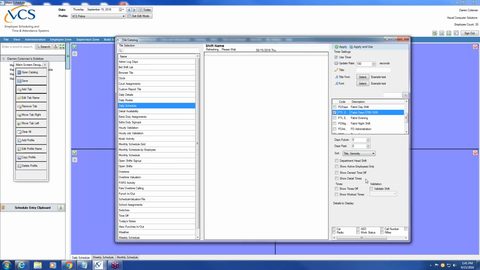Now, under days future and days past, we're going to leave that set to 0. That means the schedule that we're going to see will always be for the current day. In other words, if I'm on September 15th and I'm looking at the patrol day shift, I want to see it for the 15th. If I was to enter a 1 under days past, it would show me September 14th schedule.